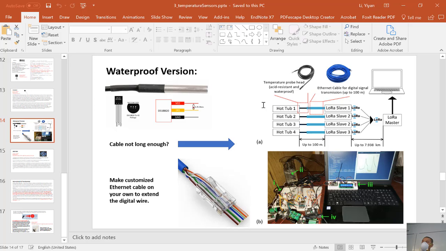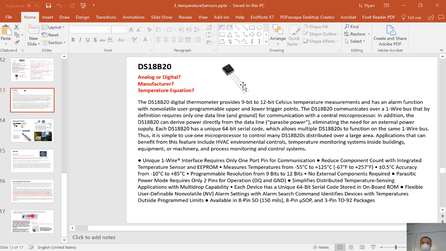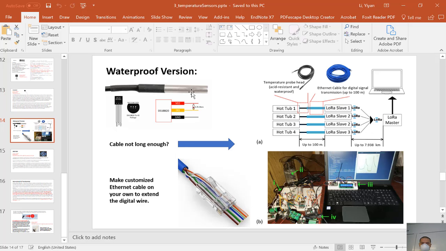And the problem is it has all the pins exposed, and you don't want to directly use this sensor. It's going to short the power and the ground in the water. That's why I had to buy something special. So that sensor is already encapsulated into this package, but it's a metal material. The reason I wanted to use metal is that metal is more conductive for heat, but I don't need it actually. At first, I was trying to use a thermal conductive glue to wrap it up, so it would be resistant to the water environment, the corrosive environment.